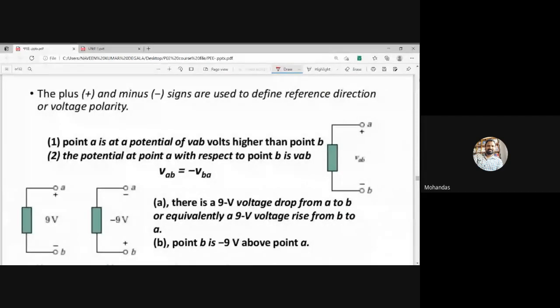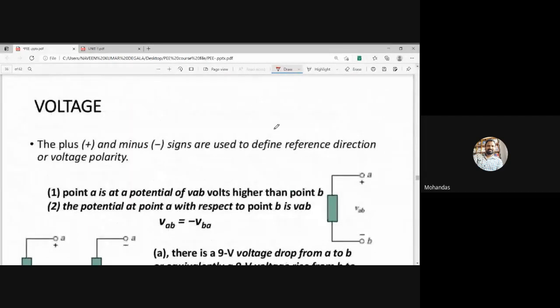So here there are some notations and polarities we have to follow for the voltage. Suppose you take a battery, this is plus and minus. The longer line is positive polarity, the shorter line is negative polarity. So it is a voltage, but it is a DC voltage, VDC. This is called a voltage source, and this voltage has polarities. One is plus polarity, another one is minus polarity.